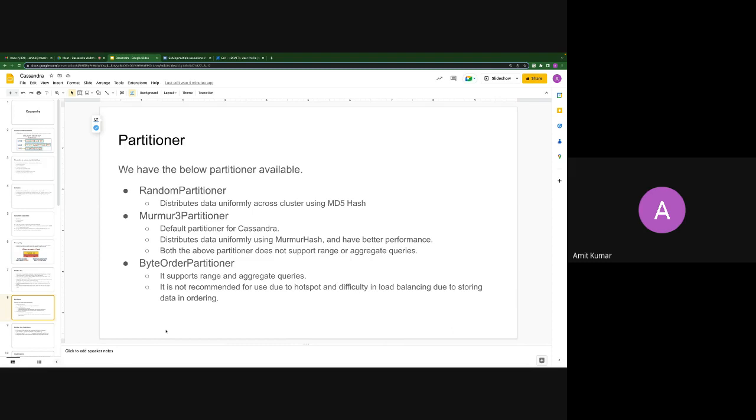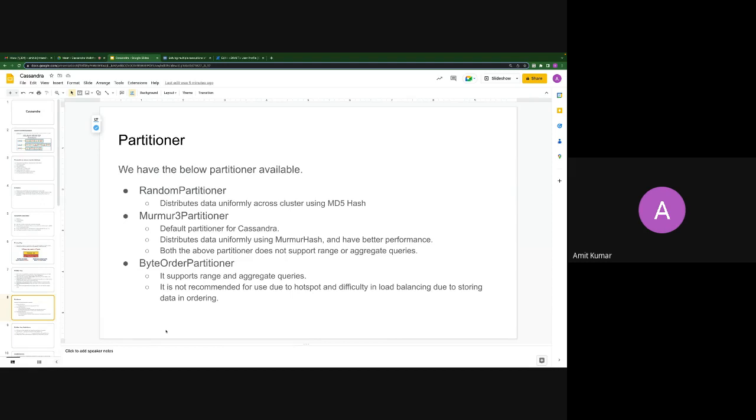If you are storing it for aggregation or range queries, it might happen that the same sort of data is limited to the same node. So we will expose a hotspot on that node, and it will also be difficult to balance the load. Whenever a request comes, it has to go to that specific node. So load balancing is impacted, and that node will become a hotspot.